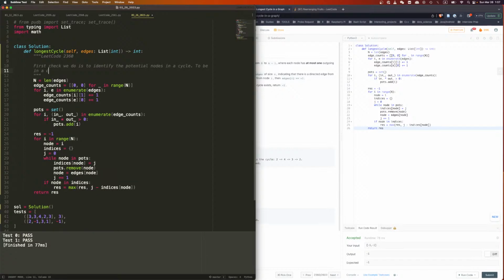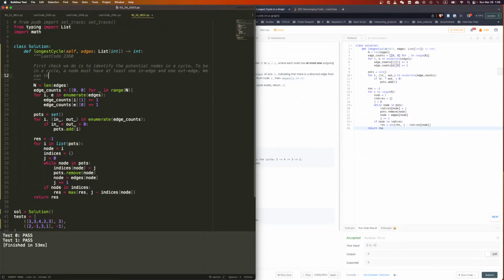To be in a cycle, a node must, actually I think we can make it even faster, if I say for i in list pods, then it will be faster. So to be in a cycle, a node must have at least one in edge and one out edge.